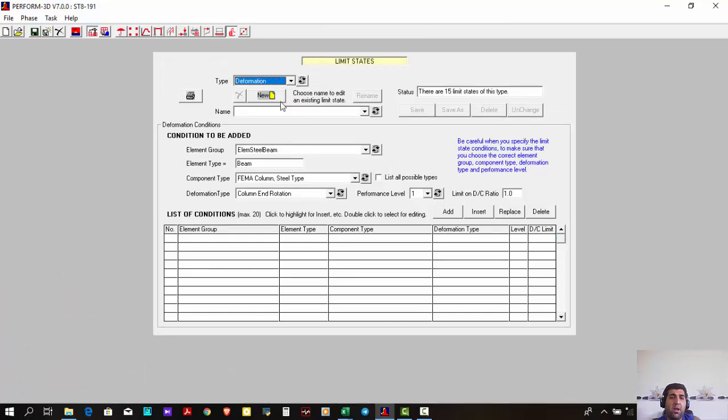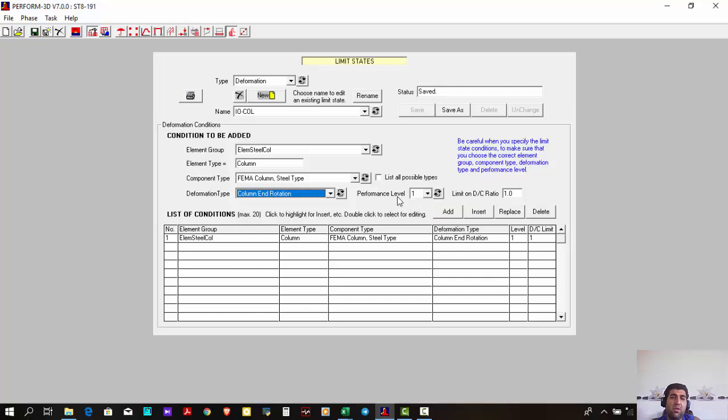For example, deformations IO columns, this element group columns, element type columns, component type columns, and deformation type column and rotation.